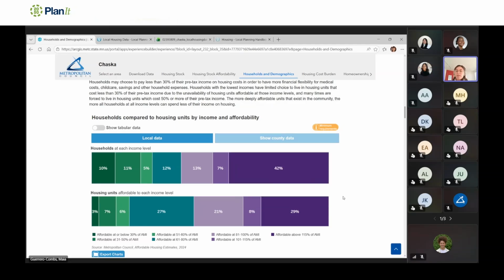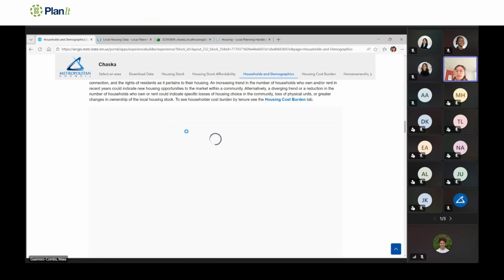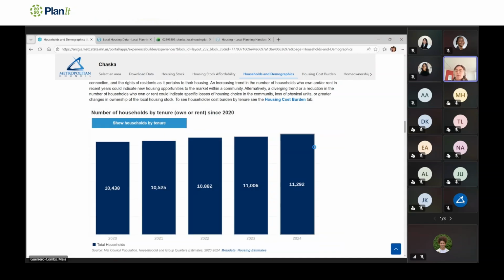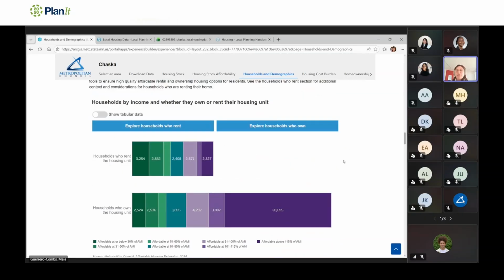And then we're breaking those households up by whether they own or rent. So just total households by tenure. I preloaded these pages. That's probably why it's giving me trouble. And then you can dial into households by whether they own or rent.